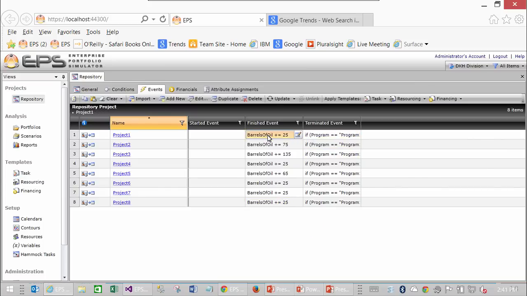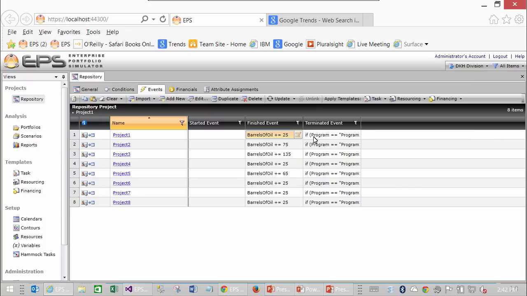And we have now in our reports, and I'm going to show you this in a minute, that when we hit run and we actually forecast out into the future in this model, based on the actual time that this project will physically complete in the model, then we'll increment this barrels of oil, and then when you get on the reports, you get reports that probably you weren't even capable of getting before.